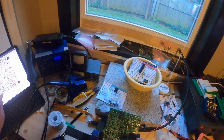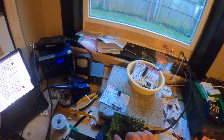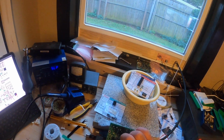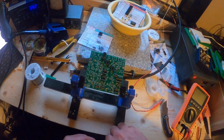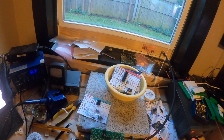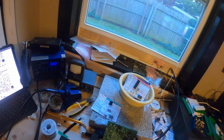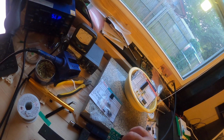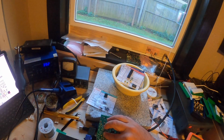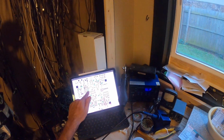Now there is one mislabeled capacitor slot. So hopefully you've stuck around long enough in this video that you get this information. But there is a capacitor that is, I believe, labeled on the board as C40. Let me grab it and check real quick. Yes, on the board it's labeled as C40. In the documentation, it's labeled as C46. When you get that part of the instructions, it does tell you to place a capacitor in C46.